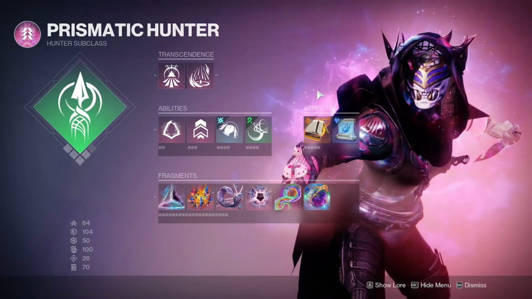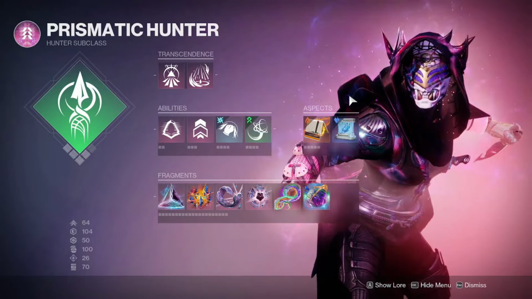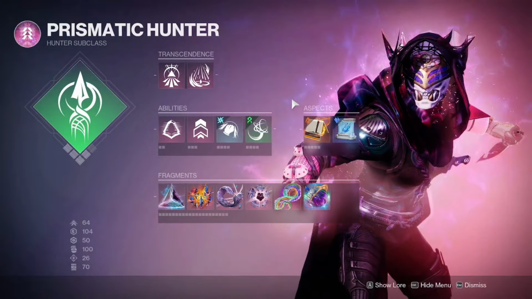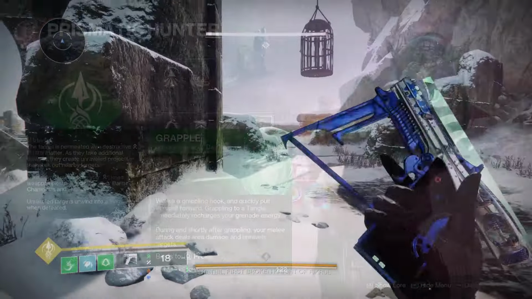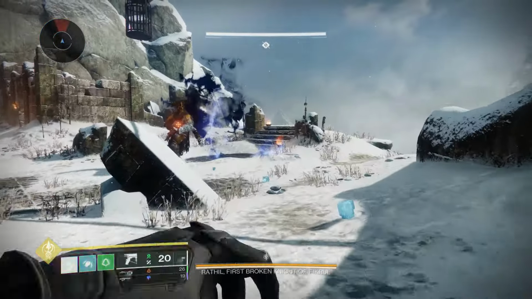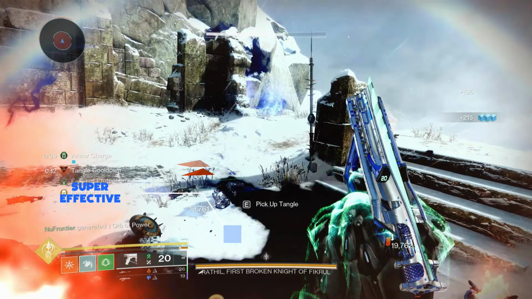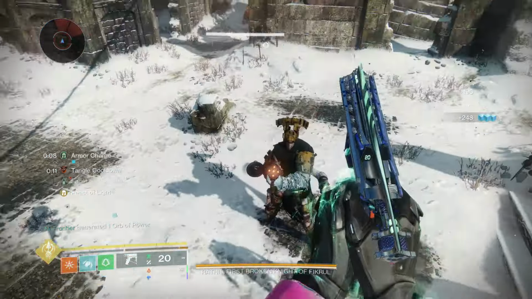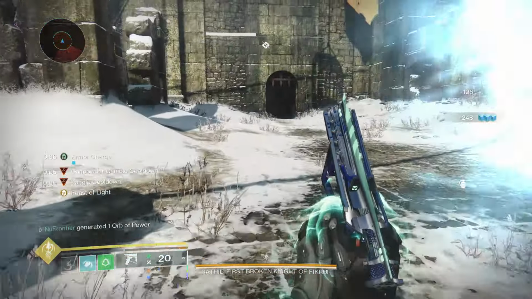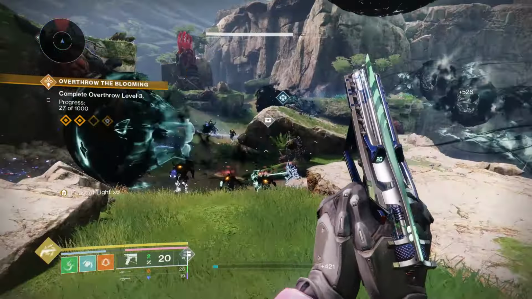So aspect wise, why is Gunpowder Gamble and Winter's Shroud such a fun pairing? Well, for one, when you are able to grapple or freeze targets and punch them with combination blow, you instantly unlock your Gunpowder Gamble stacks. So for example, if I grapple into a bunch of adds and I just punch them into space, that Gunpowder Gamble is active right away, as you'll see on screen.